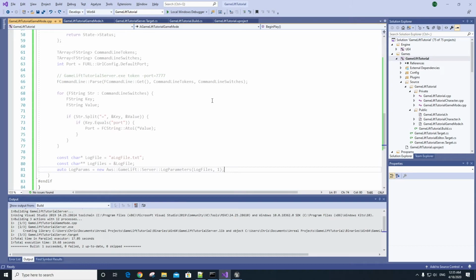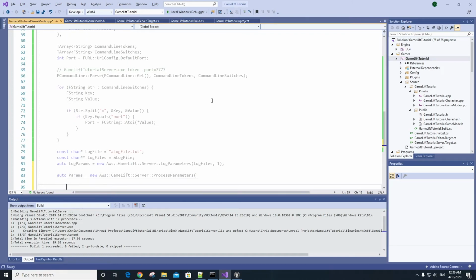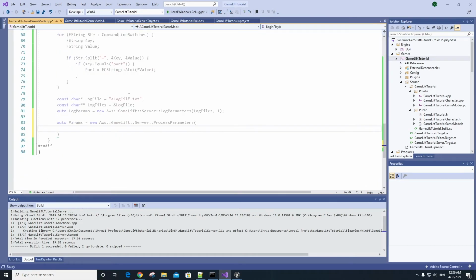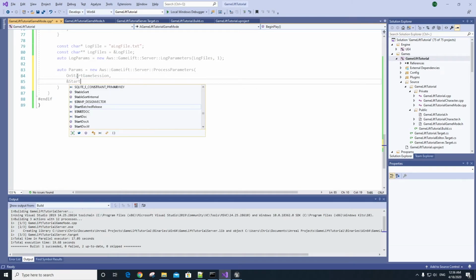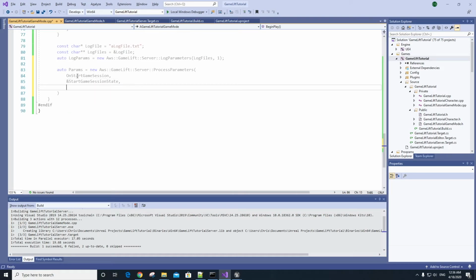We are now ready to construct the parameters that we will pass to a call to ProcessReady. So let's type out auto params, set that equal to new Aws::GameLift::Server::ProcessParameters, and this object is going to take in a lot of parameters here. The first one will be onStartGameSession, the callback function, as well as &startGameSessionState, which are the parameters for that callback function.